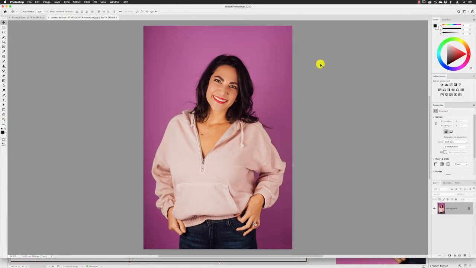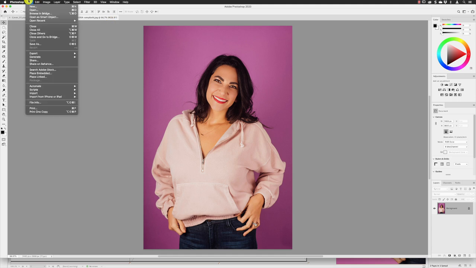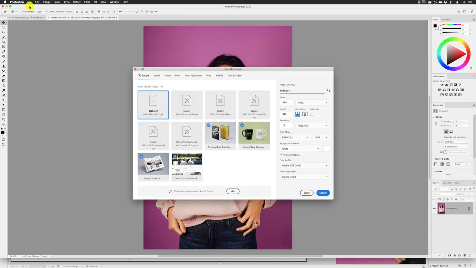So here I have the original image downloaded from Unsplash. And the first step then really is to go to File and choose New. Notice here that Photoshop gives me the clipboard, so that is the width and height of what I've just copied inside of InDesign. Then I'm going to go over here to where it reads in pixels, and I have to change that to millimeters. And that then translates that into the exact size that I need for the cover.